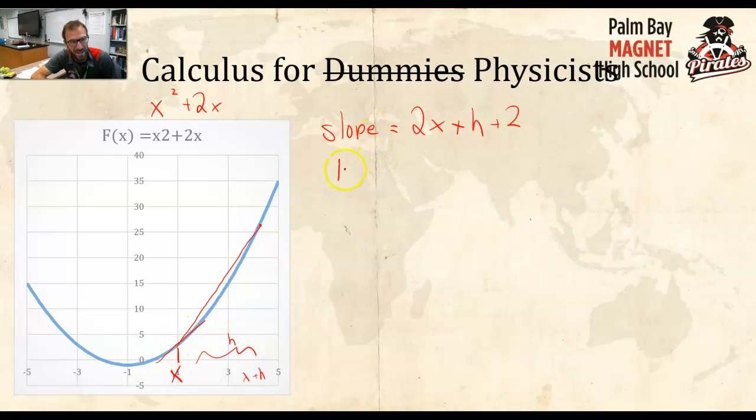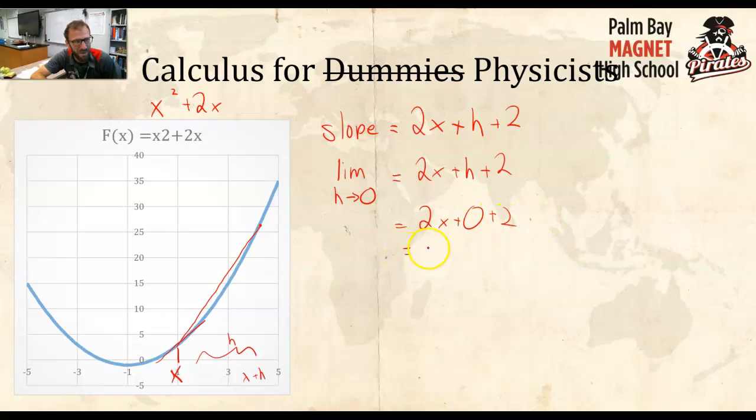And then, this is where the old limits come in. He said, what if I set the limit as h approaches 0? When the distance h is 0, that secant line is going to be exactly the same as the tangent line. So what he says is we have to do the limit as h approaches 0 of the function at x plus h, plus 2. Actually, it's nice and easy.